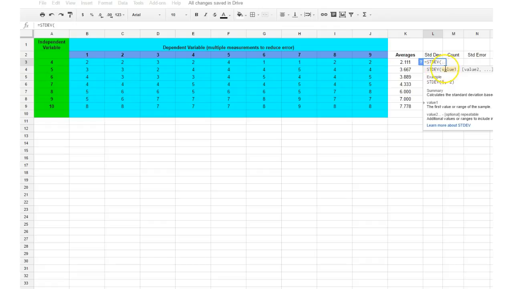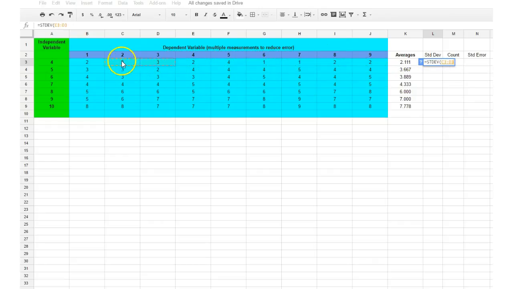And again, it says, what values do you want me to look for the standard deviation of? This is a measure of the spread away from the average. So again, I want to highlight that row or data set. Whoops, it's not doing it very well there. I want that whole line there because I want all of the numbers for 4 hours of sleep. I want to know the standard deviation. And it will come up again with a spread count here. Now, to make this easier on yourself, copy that down and it will work out the standard deviation for all of the numbers, and reduce the decimal count down to 2 or 3.